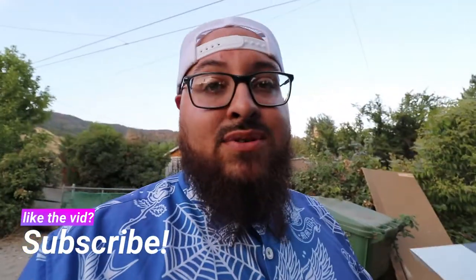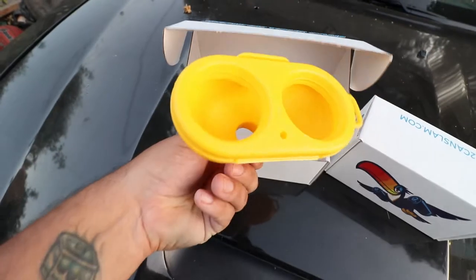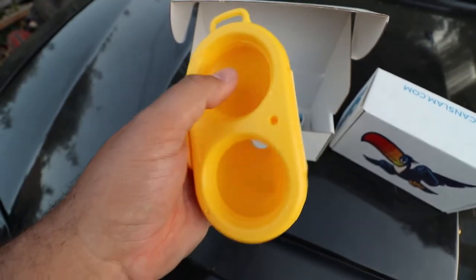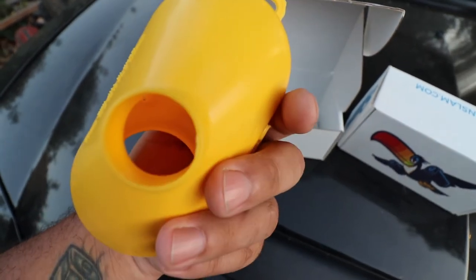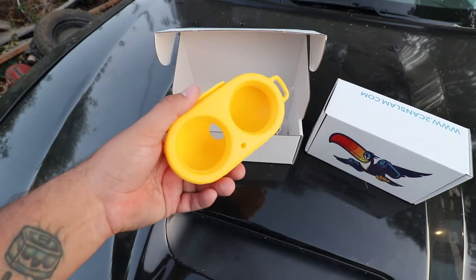Let's do an unboxing real quick, and we're gonna test it out right here outside. We got this little contraption. I don't know if you guys have ever seen these before, but you put your two beers in there. There's your little breather, and that just funnels the beer down. So chug it pretty quick, or so I've heard. So let's just go and give this thing a try real quick.